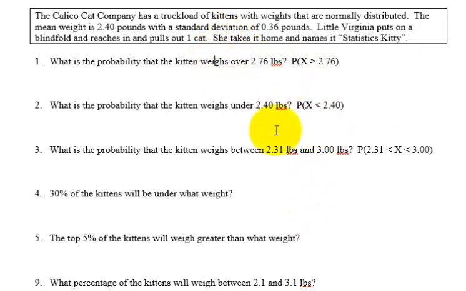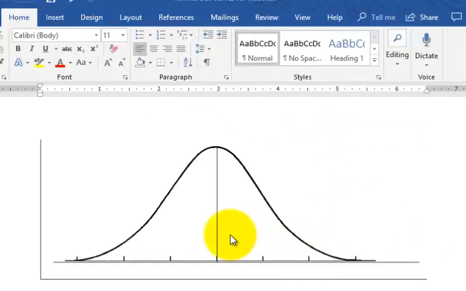So let me show you the picture of that. If the mean is 2.40, that's what this line right here would be. That mark right there on that number line would be 2.40. And she wants to know what's the probability that it's going to be over 2.76. So if this is 2.40, 2.76 would be somewhere around here. And it's going to be greater than, so we're looking for the area of this chunk of the curve right here. If we draw a straight line up here, we want the area to this. So let's go ahead and use our magic Excel.